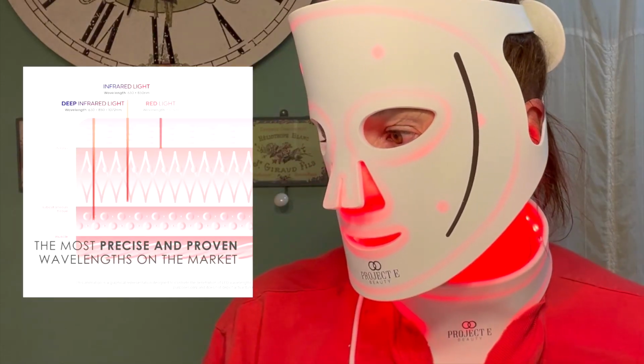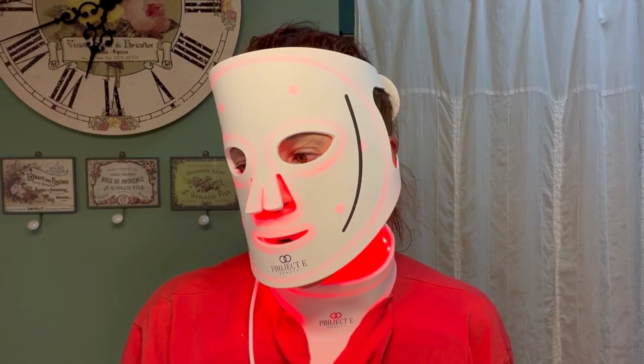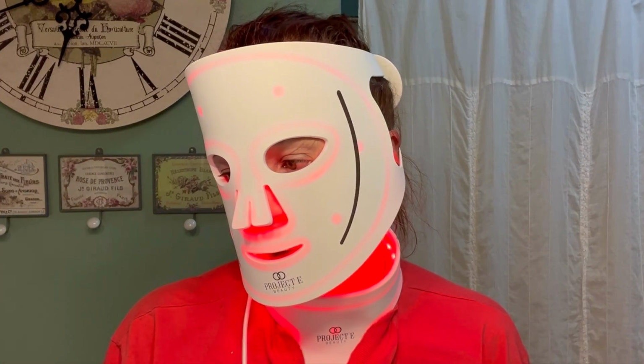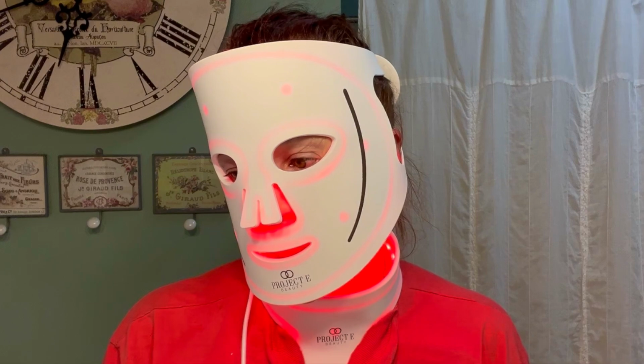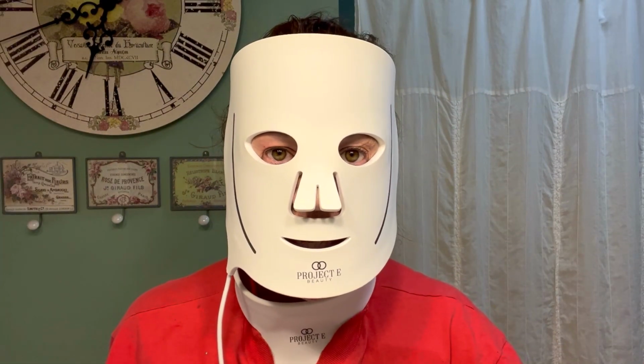Penetrates deep into the skin to support advanced phase collagen production for more advanced signs of aging. With 100% soft silicone and built-in cushion eye protection for mass. See, 3 minutes. I didn't even finish reading the bullet points. Okay, let's get this off. So yeah, see, easy. I still have a few more bullet points to catch you up on. So once I'm done with this, then I go in with all my CosRx serums, creams, whatnots, and then I go to bed. So yeah, to finish up on our bullet points here.